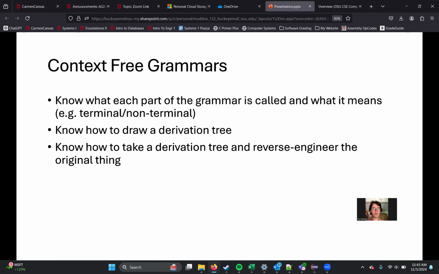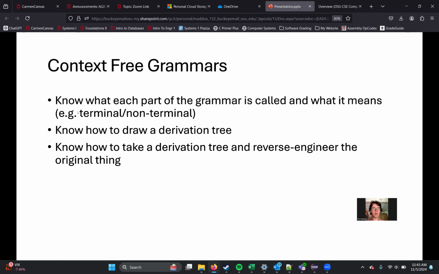It's absolutely fair game to give you a bool expression and ask, is this valid given this context-free grammar? Or any other thing, like a math expression, a word, something. So you would have to try to derive it and see, can I derive it or is this impossible to derive? That's absolutely fair game, and you should be able to do that.